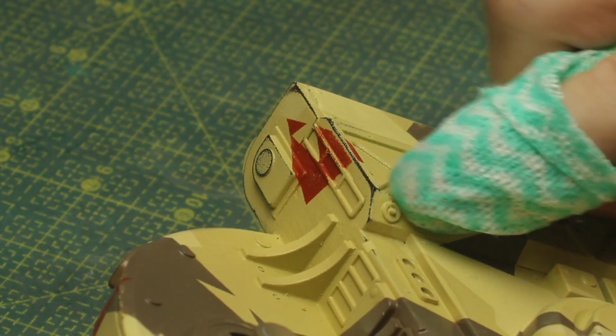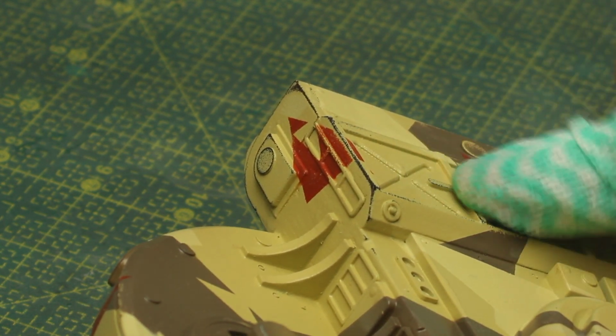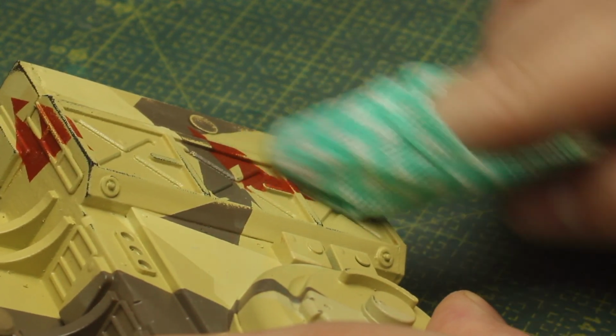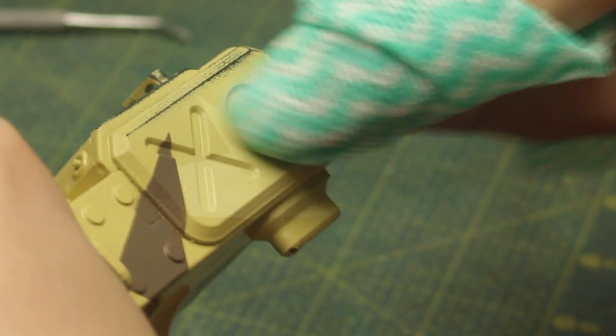And then I'll usually move on to some rag. And now rags are kind of a bit more aggressive, so as you guys can see, you just rub it and it already removes some big chunks of paint. So yeah, this is for the deeper wear spots on the robot.